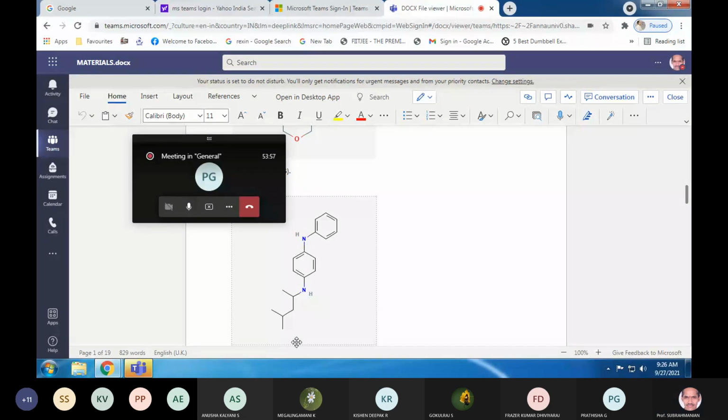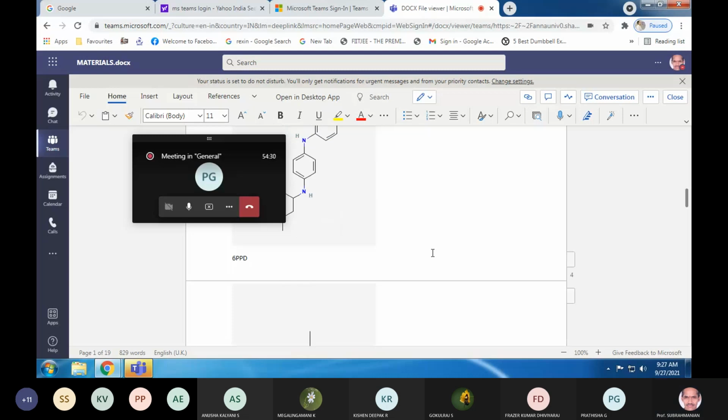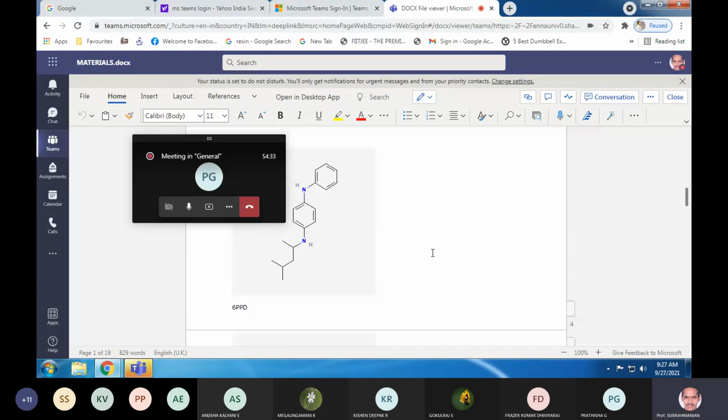Peptizer, what does it do? It isolates the free radical that is generated. What do the anti-ozonants do? They recombine the free radical. So that way, the peptizer effect is almost removed. So that is also why you add the anti-ozonant along with the sulfonamide. Yes, particularly with sulfonamide. Okay. So this is 6-PPD.